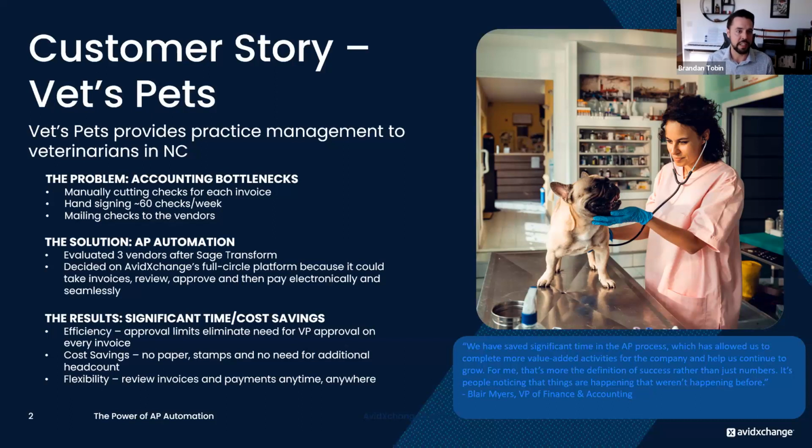In this particular case, Vets Pets actually went through a pretty lengthy evaluation process with 3 other vendors after going to a big conference. And they just decided on AvidXchange because we've got a full circle platform that can handle invoices, approvals, as well as the payment, and integrates very well, especially with Sage Intacct. So their result was that they saved a lot of time, they saved a lot of money.